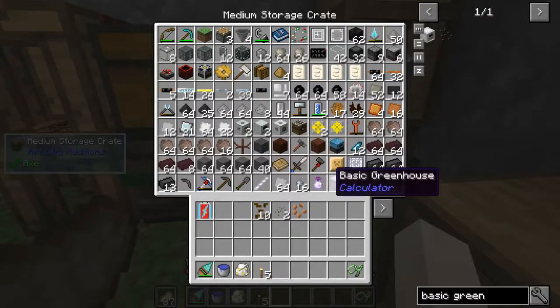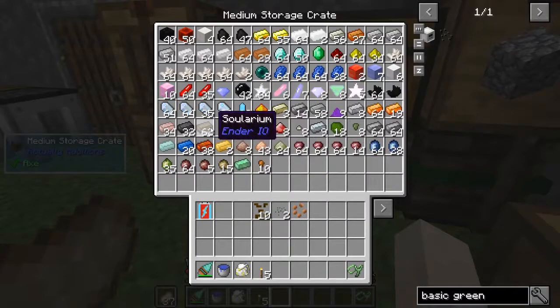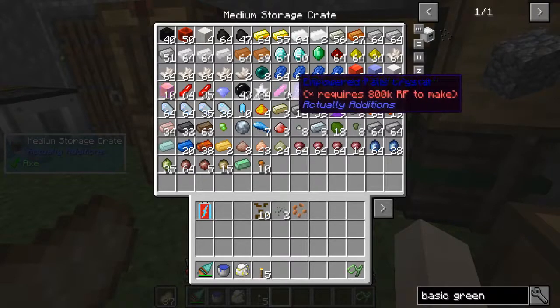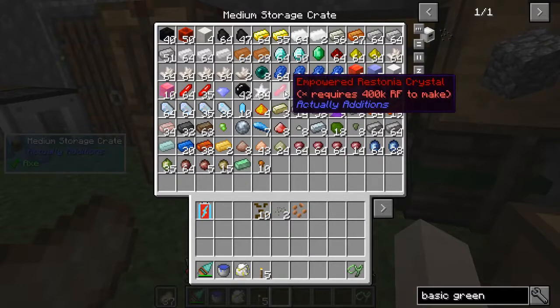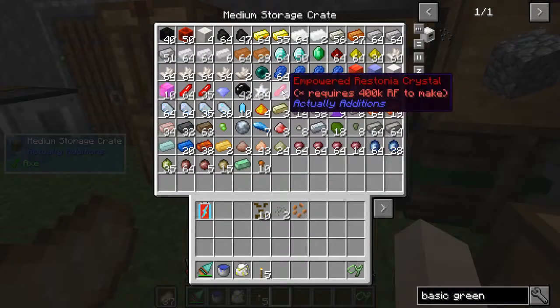So here are the 7 more of these greenhouses. I made a soul vial and I caught an enderman. I made solarium here. I have dark steel, dark iron. Made more energetic alloy. I made these empowered diamantine crystals, empowered palace. I think I've done already. I made a bunch of Ristonia, like a bunch of Ristonia. Yeah, I have 10 blocks here, 6 more here, 6 more crystals here.